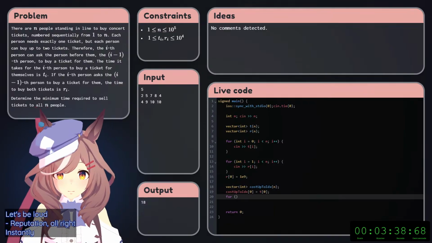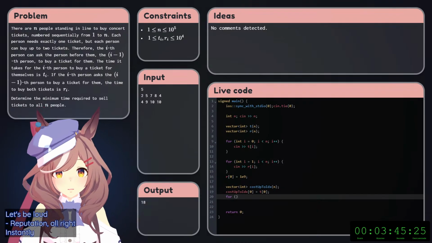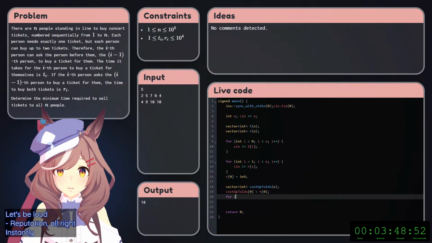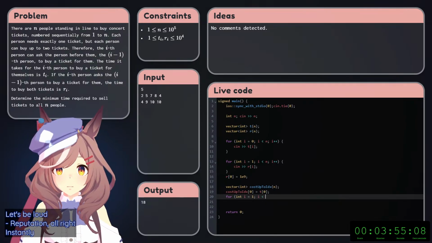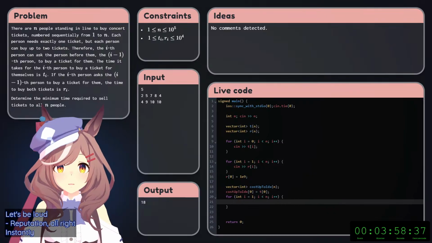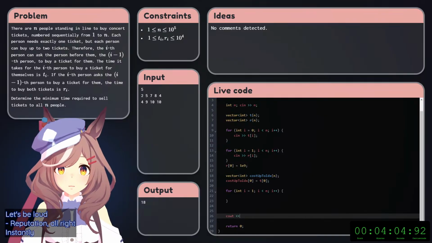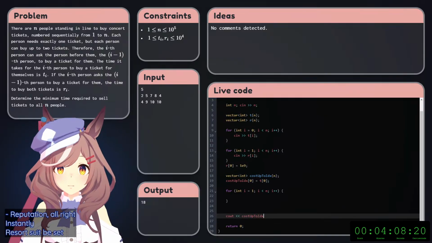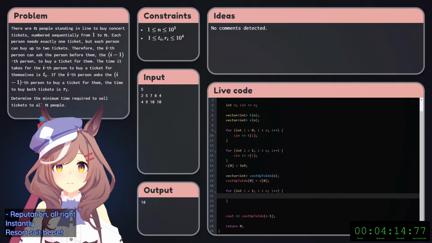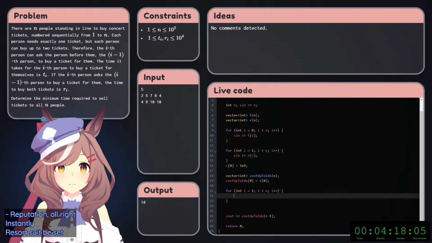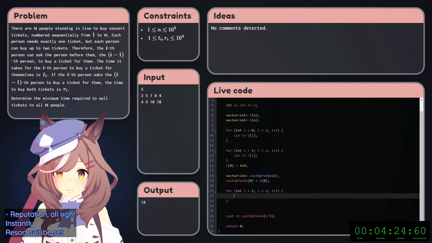And for the one less, the result should be that minus 1. We calculate the minimum.